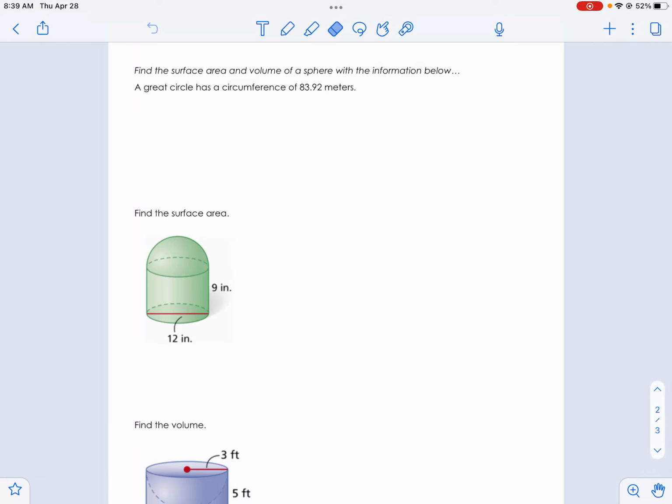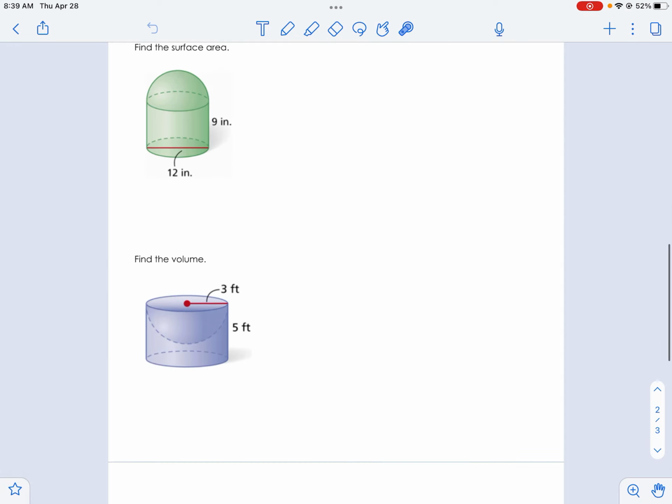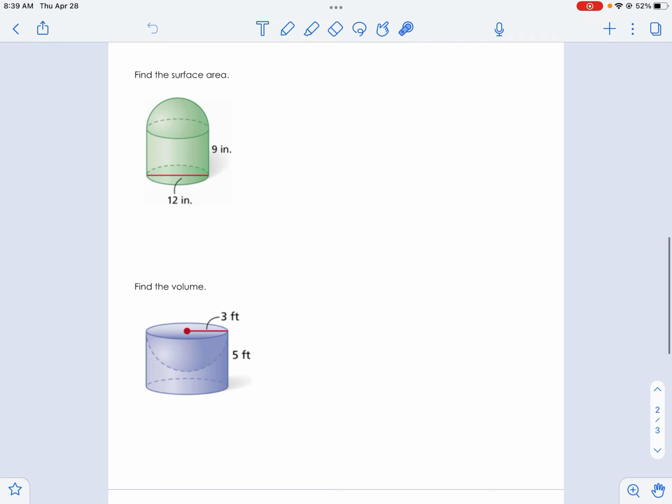And welcome back. So we're going to jump back in with spheres. We're actually going to skip this top problem up here. And I just want to talk about these composite figures down here with surface area and with volume. So if we look at both of these pictures, we notice I have a cylinder, and then instead of a sphere, we actually have a hemisphere.